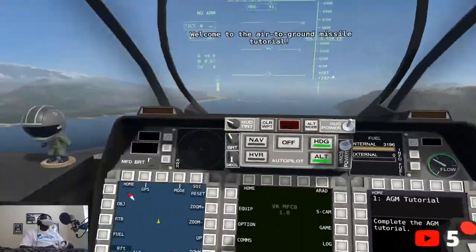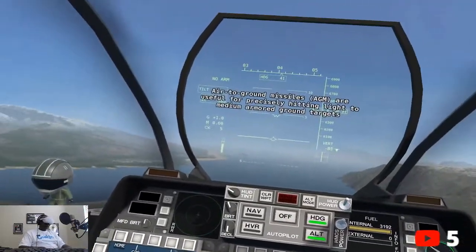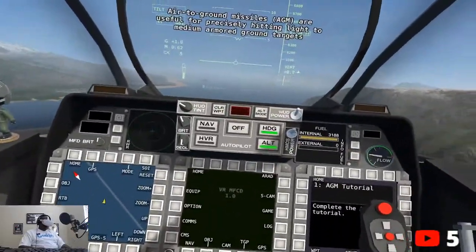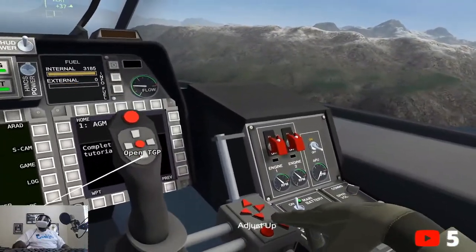Welcome to the air-to-ground missile tutorial. Air-to-ground missiles, or AGMs, are useful for precisely hitting light to medium armored ground targets. First, power up the targeting pod.